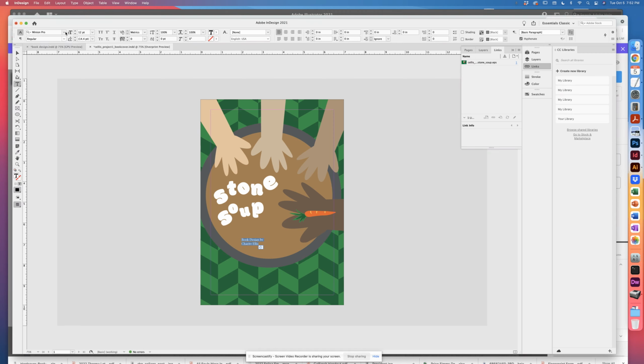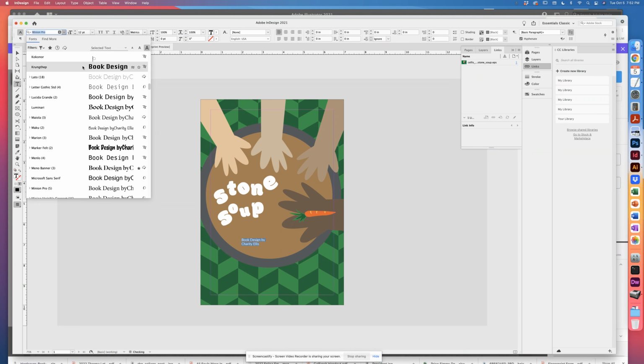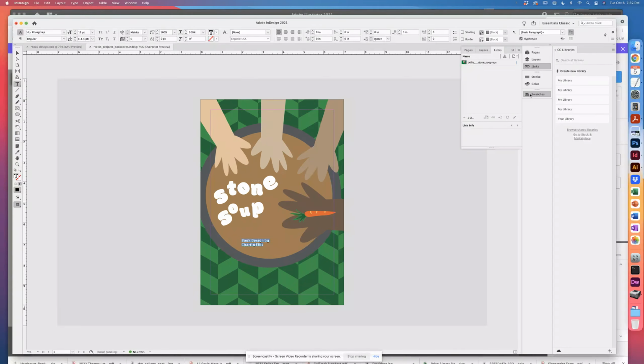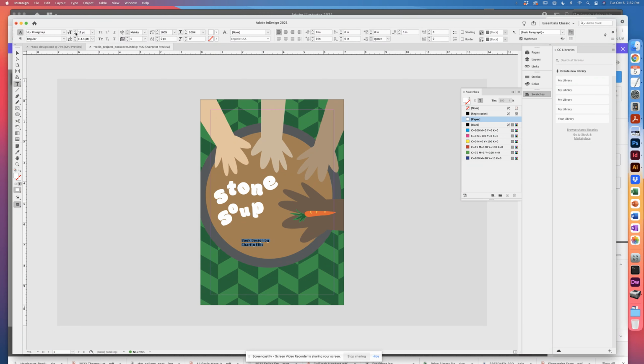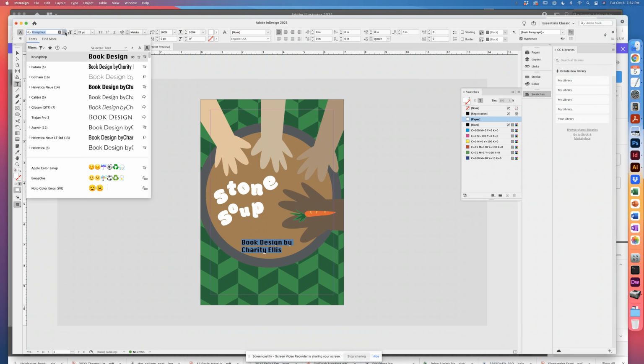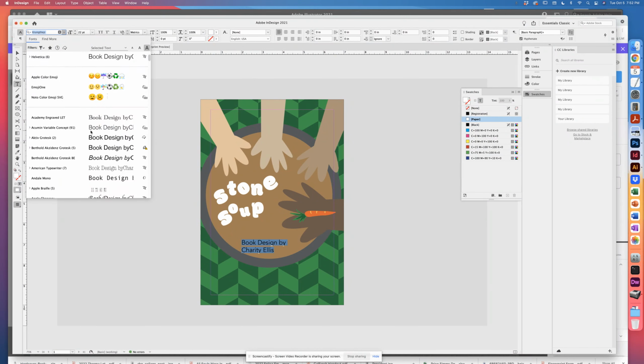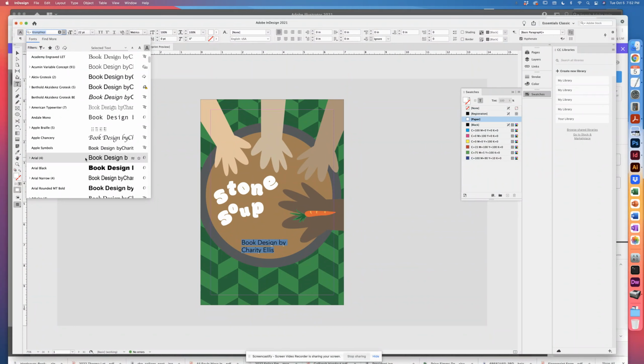And then I'll pick my font. I'll pick the color that I want it to be in. Make it a little bit larger. Actually, I'm going to change that font. You can pick whatever font you want.